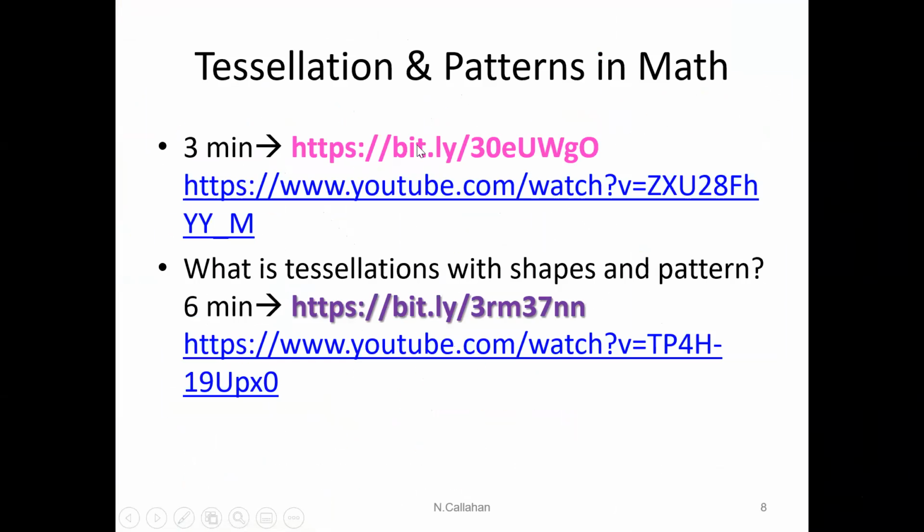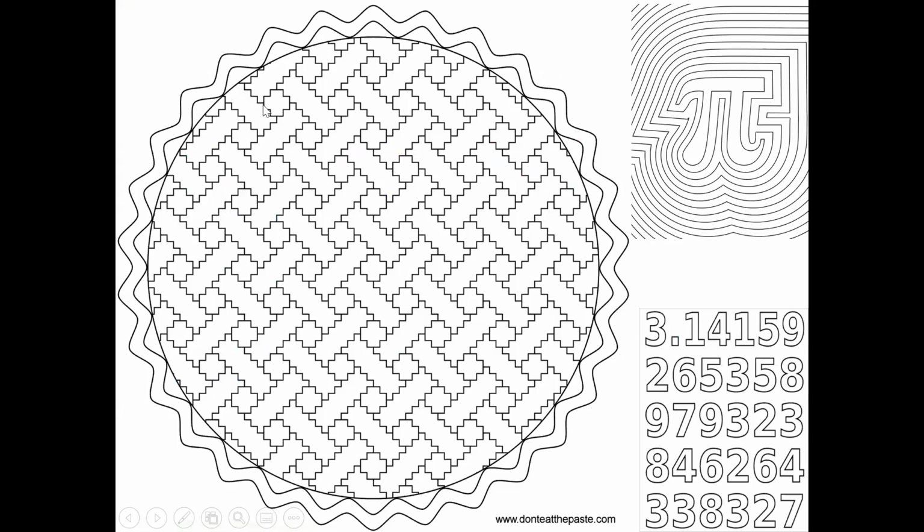Next, I want you guys to type in the video. The first video is only 3 minutes. It's going to talk to you guys about patterns. The second one is 6 minutes right here in this purple URL. And this one is going to talk about tessellation with shapes and patterns. Next, I'm going to have you guys go ahead and create a pattern here with tessellation on Pi Day.